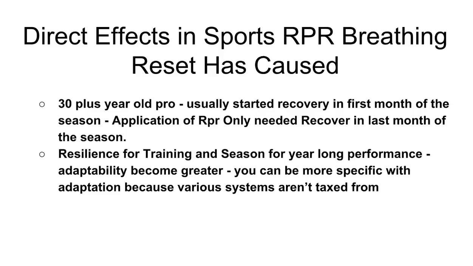So basically, this builds a resilience for training and season-long performance, and it gives you a great ability to adapt and heal yourself because of the parasympathetic and sympathetic shift that can take place. In the parasympathetic shift, you'll recover faster. You can be more specific with recovery, because your body will actually respond to recovery methods when it's more parasympathetic and calmed down than if it's excited and heightened.